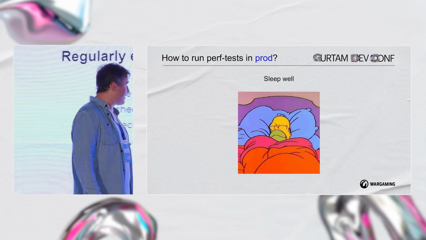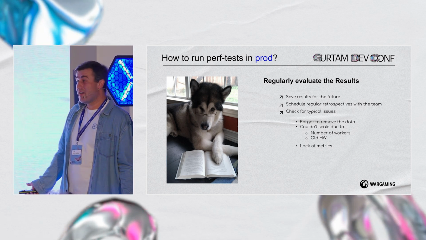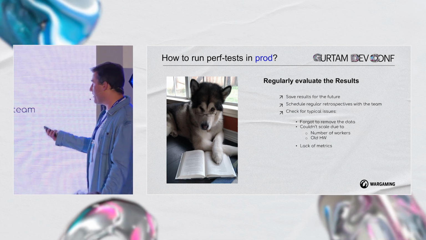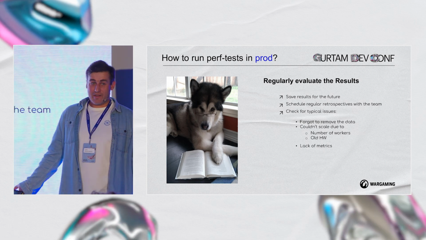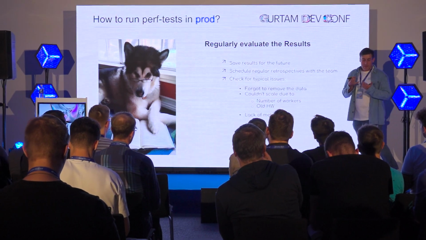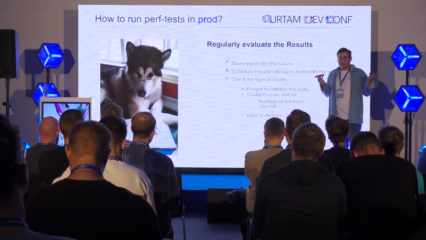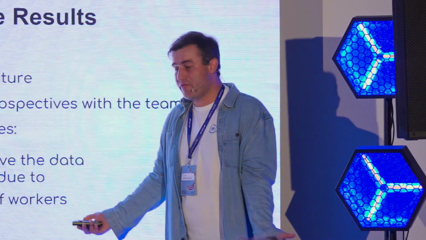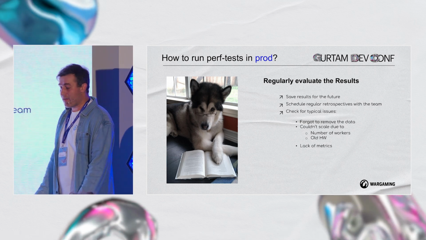your night performance tests, because every morning, actually maybe not morning but every noon after a night performance test, sorry engineers, you'll have a meeting, named retrospective or something like that, where you'll discuss what happened last night. And the good news is that with 90% probability you'll have one of these 3 issues. One, you forgot to remove some test data or some test scenario. Second, you didn't scale something, like workers or hardware. Third, something else happened and you had no idea what, which means a lack of metrics or logs. Fix it, and next night, welcome back.